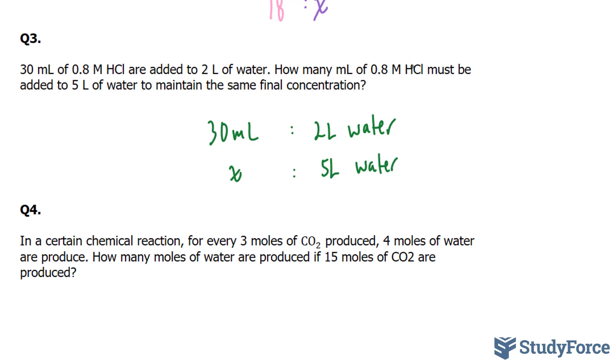So this piece of information is useless to us, since the final concentration is going to be the same. Now also, keep in mind that I've been consistent with what I place in my ratio. So here I put the volume of HCl, and here I put the volume of water, and similarly, volume of HCl and volume of water. We have a basic ratio problem.